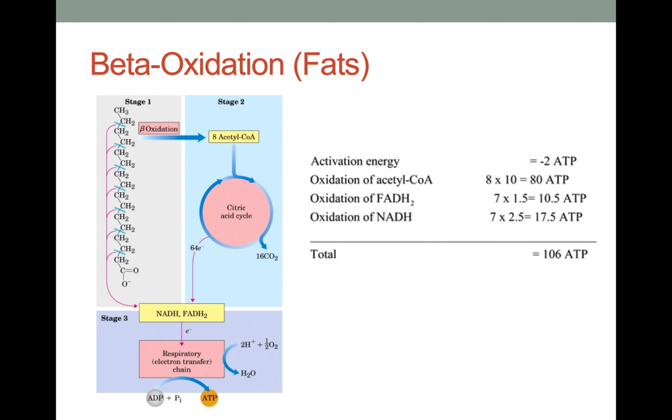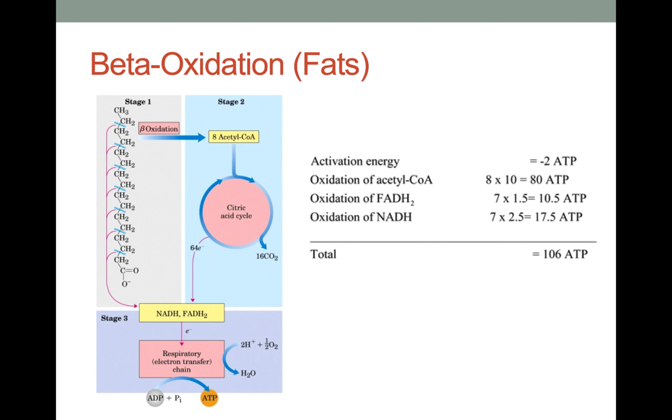If we're doing it with fats, fats are a chain of carbon molecules. Generally, the fats that we consume in our diet are about 10 to 20 carbon molecules, and they're always an even number. So the process of beta-oxidation is chopping off 2 carbons at a time, as you can see at the top where it says beta-oxidation and that blue arrow. They enter the Krebs cycle as acetyl-CoA. So for a typical 16 carbon chain of fat, we can produce 8 acetyl-CoA.